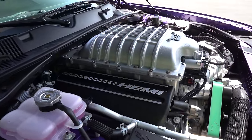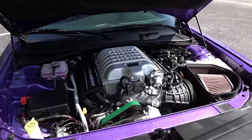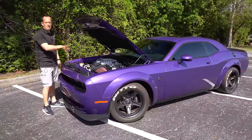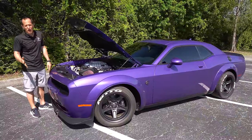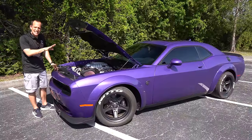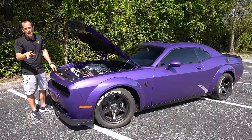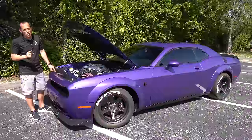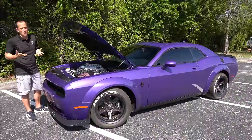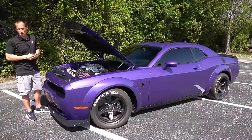You do have the power chiller from the Demon and the Bilstein adaptive suspension. One of my favorite looking engines of all time, especially in today's day and age where there's a bunch of plastic all over the place. The ZL1 Camaro has 650 horsepower, 650 pound-feet of torque out of the LT4 supercharged V8. But remember, it weighs a few hundred pounds less than this. So you really got to look at the numbers and see exactly what you want. But why don't we go ahead — let's start this thing up and roast those neato drag radials.